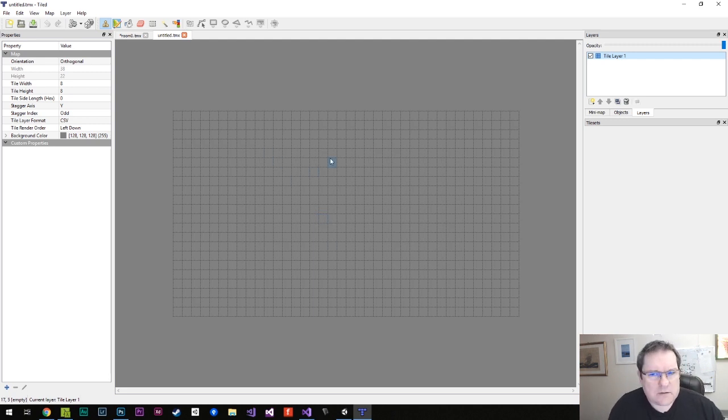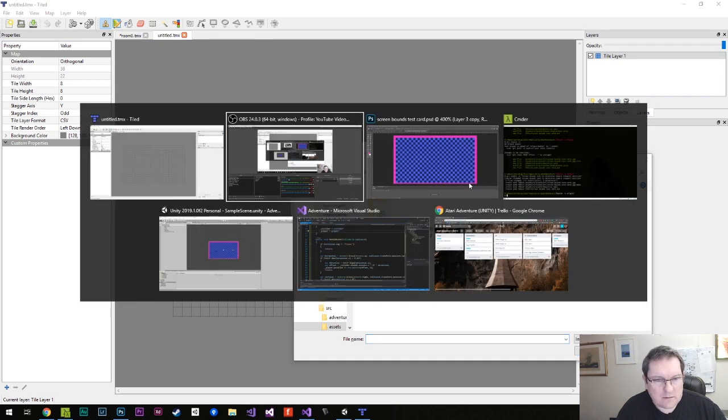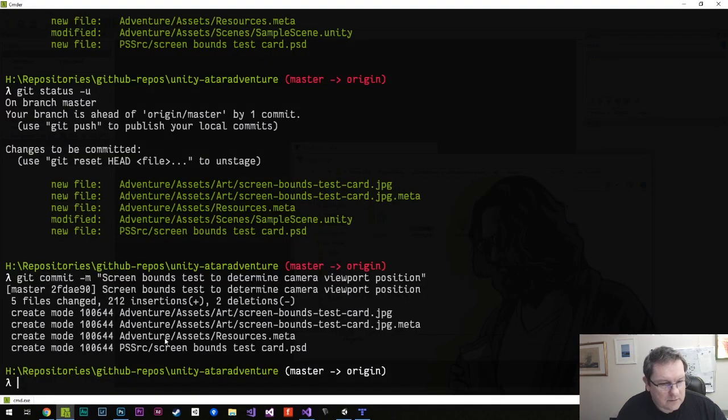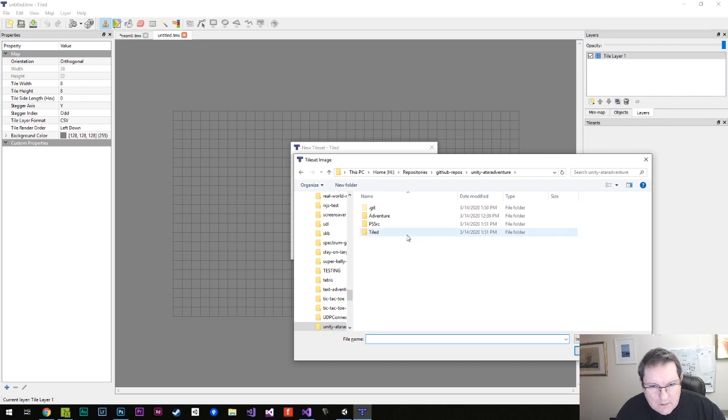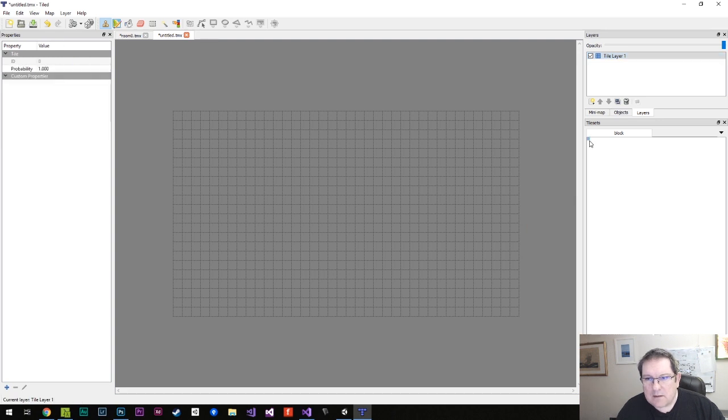This is Tiled, by the way, if you've never seen it before. I'm going to add a new tile set, and the new tile set is very, very basic. It is based on this location here. So I'm going to go grab that, and go into Tiled, and I have a block here. And I'm going to click on OK. And the block is just a hidden pixel almost. And the first room that you appear in is actually the castle room. So it has a block of 3 pixels up here that is visible.